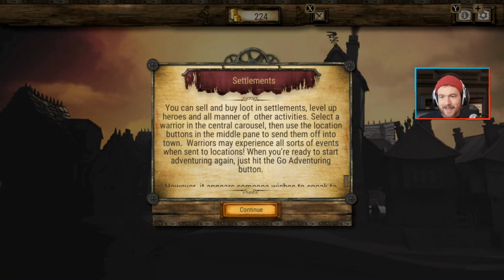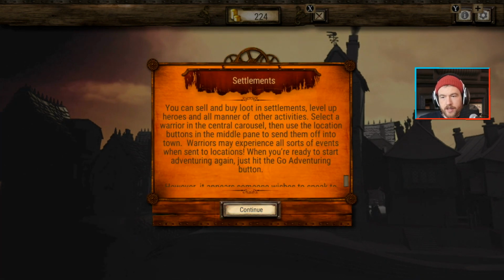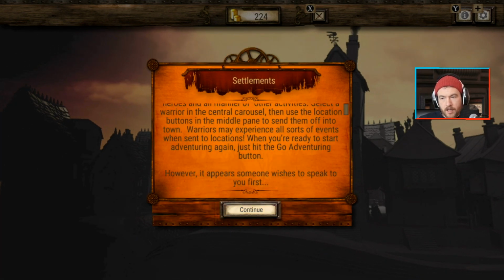Not great quality there. You can sell and buy loot in settlements, level up your heroes and all manner of other activities. Select a warrior in the central carousel, then use the location buttons in the middle plane to send them off to town. Warriors may experience all sorts of events when sent to locations. When you're ready to start adventuring again, just hit Go Adventuring button. However, it appears someone wishes to speak to you first.